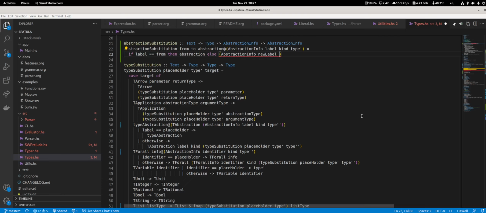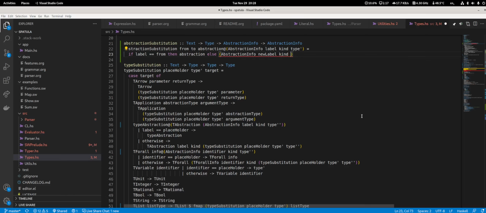I'm having a hard time understanding what you said, because you said in the beginning that we need to rename it. Yes. How are we going to rename that? The way you rename is to pick the label and pass that to a refreshing function that will return a unique variable, right? We currently don't have that function, but okay, go. Then on the body of the abstraction info, you will do a substitution, looking for the label and replacing it by the new label.